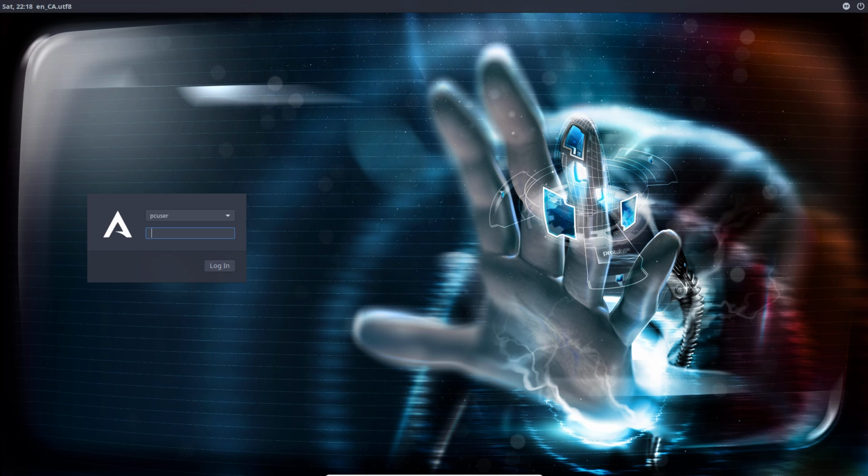Today I'm kicking the tires of another Linux distribution, or I'm a little reluctant to call it a distribution, as it's basically a spin on Arch Linux. It is called Arco Linux. We're looking at version 6.9.2. There are two editions of this Linux distribution.